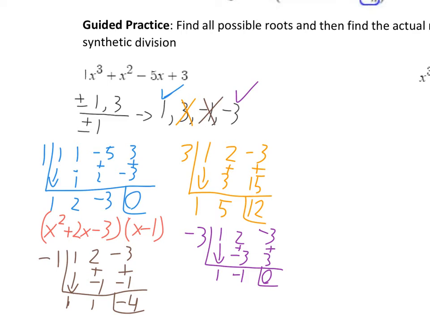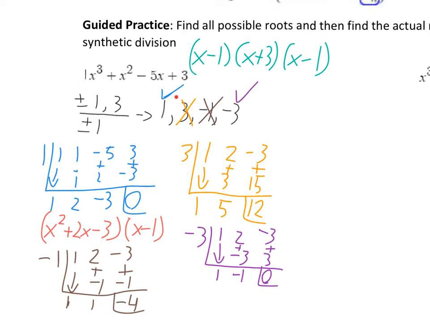So far, folks, we have found that we can factor out this original function of x cubed plus x squared minus 5x plus 3 as an x minus 1, as an x plus 3. Then we're left with this down here. Well, this here is our constant. This is our coefficient, our x value. That down there is just another x minus 1.